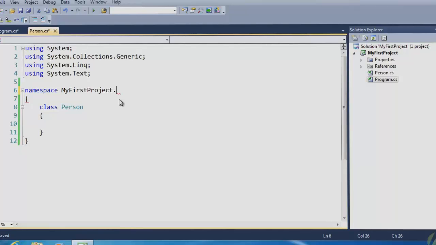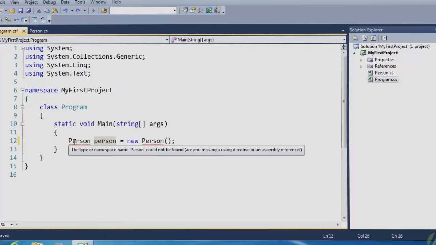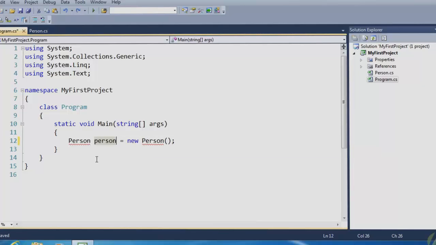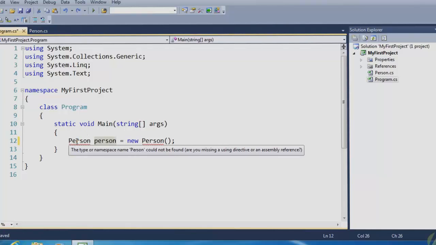To add on to the namespace, all we have to do is specify our namespace and then a dot and then whatever name we want to use. I'm going to say that this is MyFirstDataTypes. So any other first data types that we can create go inside of this namespace. But there's a problem. If we go back to program.cs, we see red squigglies. That's because the Person class is no longer in the My First Project namespace. It's in MyFirstProject.MyFirstDataTypes.